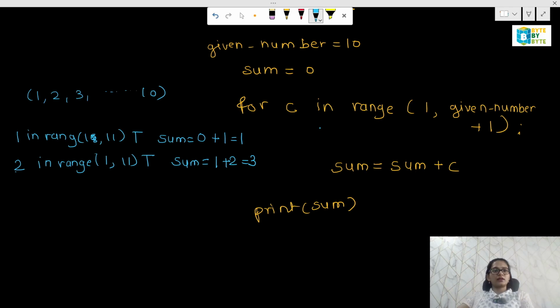Then the next item in the iterable is 3. It will check 3 in range of 1 comma 11. This is true, so sum is equal to 3 plus C which is 3, so it will be 6. This is how it will go on.